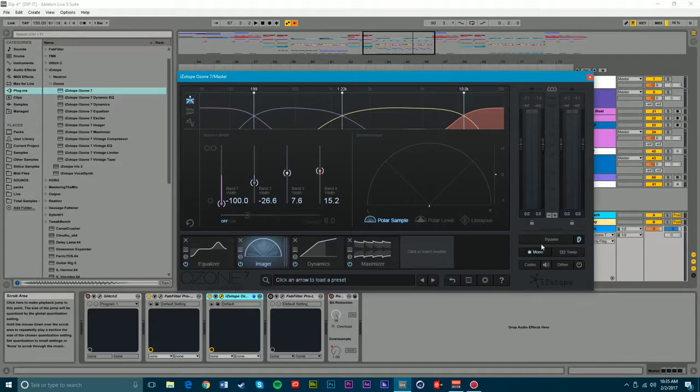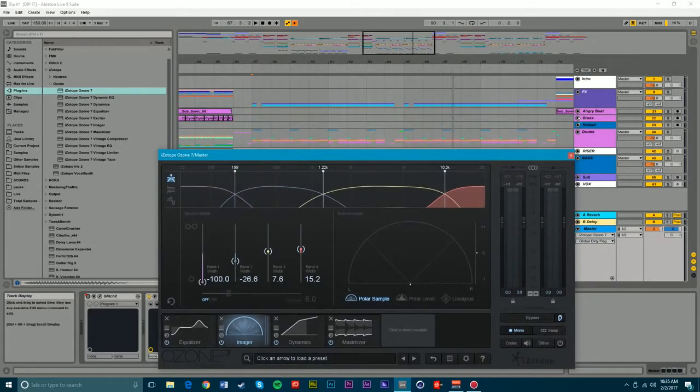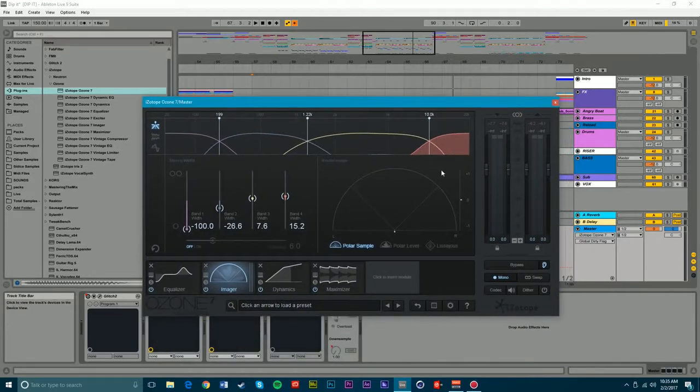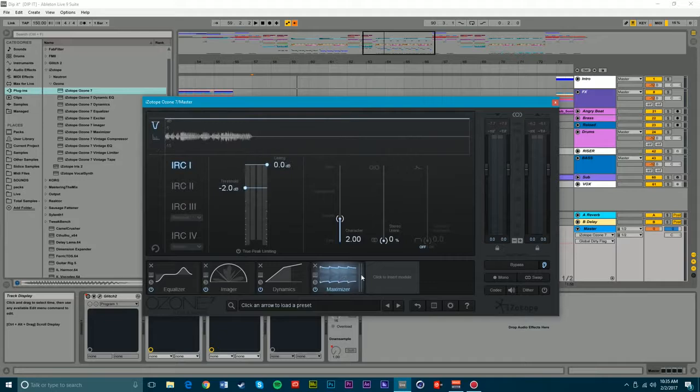Also, you can listen to your track in mono. A lot of people do this. They'll listen to their mixdowns in mono and then figure out which specific sounds need to be, like, you can go to a specific bass and then mono that sound out. But if you can hear everything in mono, then you're pretty much set. Yeah, that's all I do.